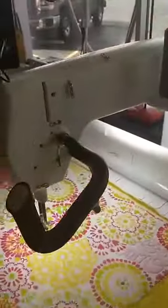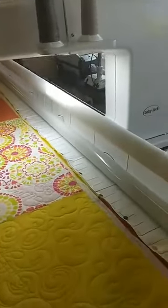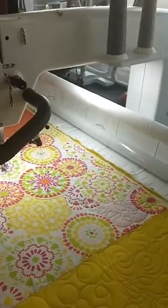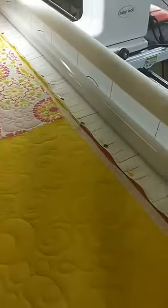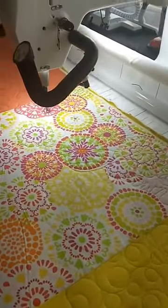This is stitching out on the Baby Lock Regalia with the Pro Stitcher. You can see this machine has a 20-inch throat space with lots of light under there — it's an LED light strip from front to back. With a 20-inch throat space, you gain what you don't have on your 18-inch machines, where you lose those two inches for the rails. Also, on the kinetic frame, the quilt actually rolls up on top instead of on the bed of the machine, so you don't lose as much throat space — it stays the same all the way across your quilt.